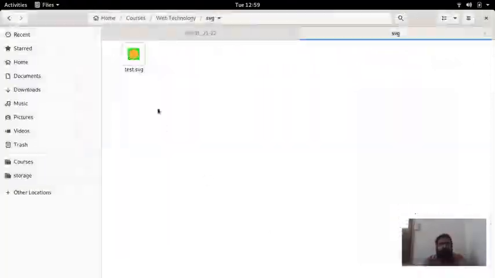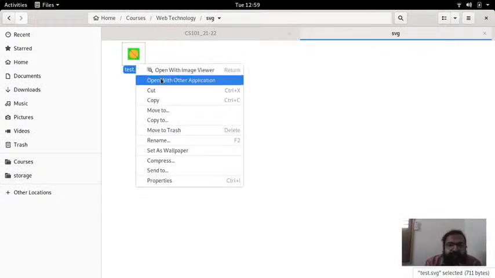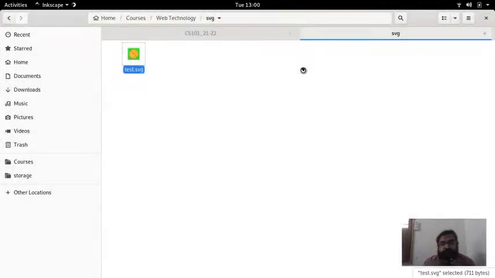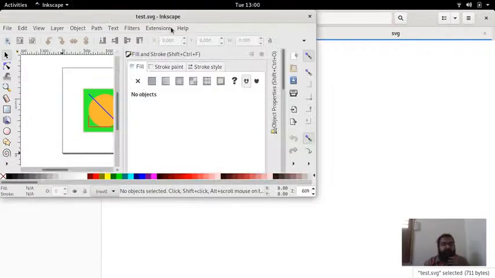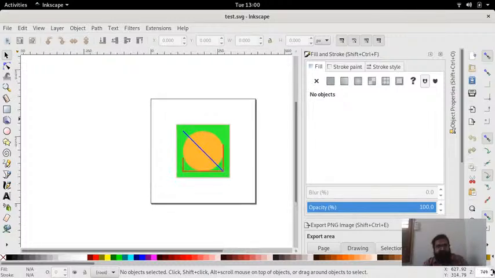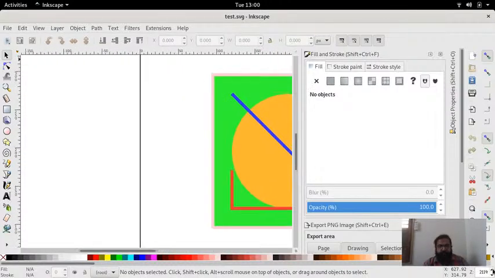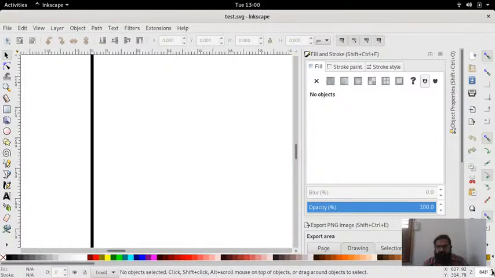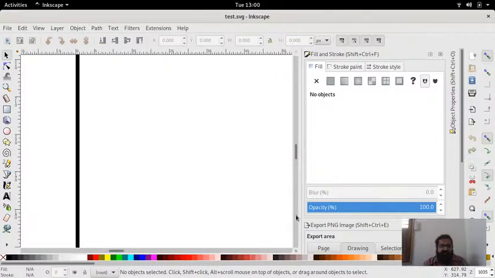So what is the advantage of this particular file? Let me open it with Inkscape. Inkscape is actually an SVG editor as well, so I can draw with it. So I'm opening it with the particular software called Inkscape. It's a scalable vector graphics. Now the advantage with scalable vector graphics is, on the right side I'm going to zoom the image. The zoom value is 366%. I'm zooming it to 450, and then approximately to 1000%.